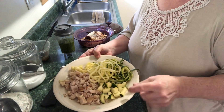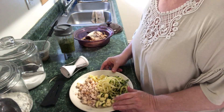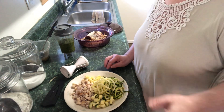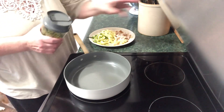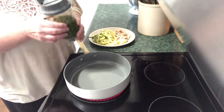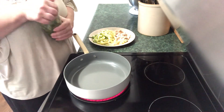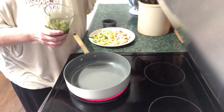There we go — I went ahead and chopped the little end that couldn't be spiralized into small diced pieces. Let's head on over to the stove and get this meal put together. I have my fry pan out and I'm going to turn the burner on to medium to low heat and add some of this pesto to the pan. Because this pesto already has the oil in it, you won't need to use any extra oil.